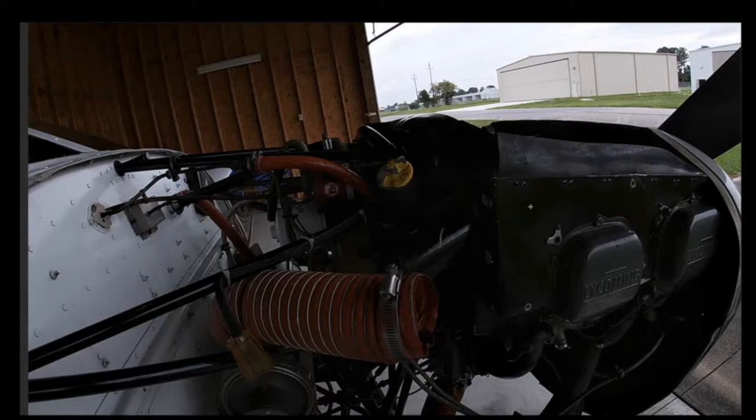Now, onwards with what I wanted to mention. I did mention just moments ago in the video that the last thing I wanted to do is take the cowling and prop off. Well, guess what? In my newfound experience, which is very minimal to say the least, I did learn a lot from this, and one of the things I would do right off the bat is to just take the entire cowling off, take the prop off.